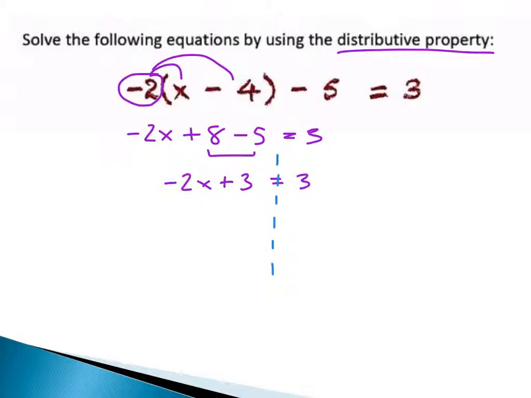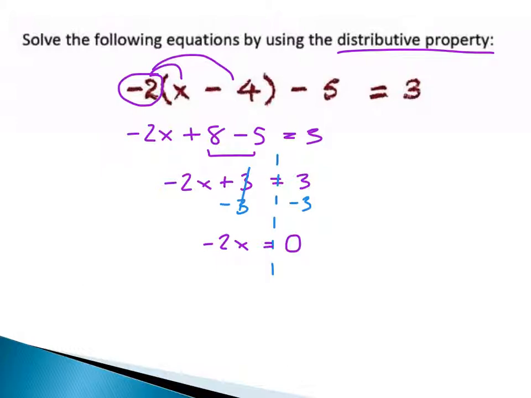And we're going to go opposite the order of operations, so I'm actually going to do the 3 first, and to do the inverse operation, I'm going to subtract 3. If I do it to one side, I've got to do it to the other side. That's going to cancel that out, leaving me with negative 2x equals 3 minus 3 is, wait, 0.